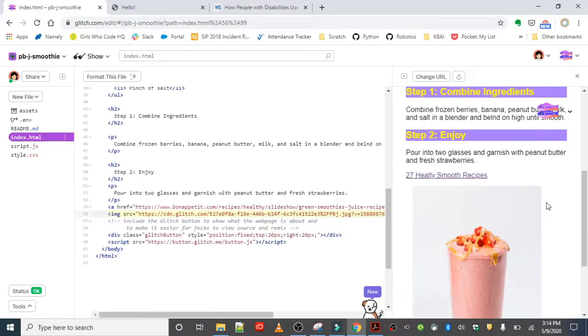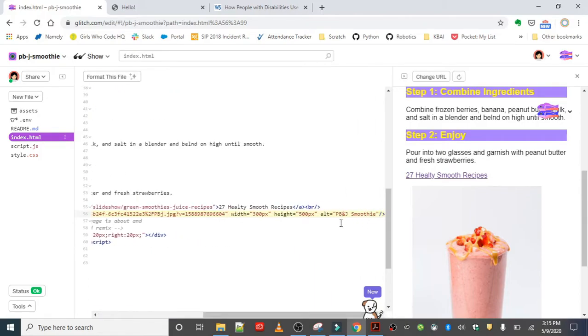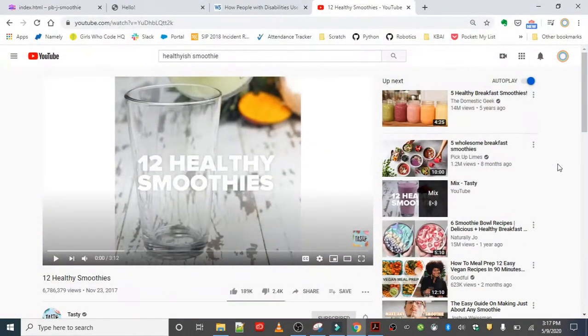So if you have multiple images on your webpage, take a moment to add some alt text to your image tags. And remember, all you need to do that is just alt and then put a little description of the image in there. How would you describe the image if you couldn't see it or it wasn't available to make the user understand what's there? Okay, so next thing we're going to add to our projects is a YouTube video.